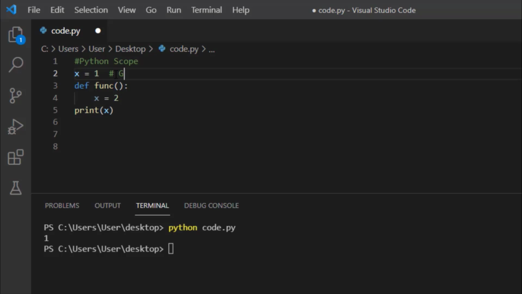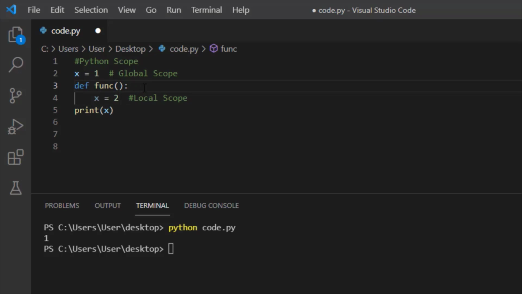Now having said this, what I want you to understand is that this right here, I'll comment this, is the global scope. This x is in the global scope, and it's also called a global variable. Why this particular x here is in the local scope, and it's called a local variable as well. So if I print x, I'll still get 1, because this local scope right here cannot be accessed by this print statement. It can't be accessed, it's in the local scope.